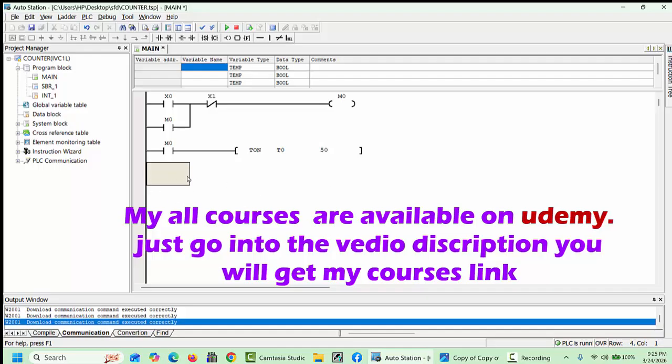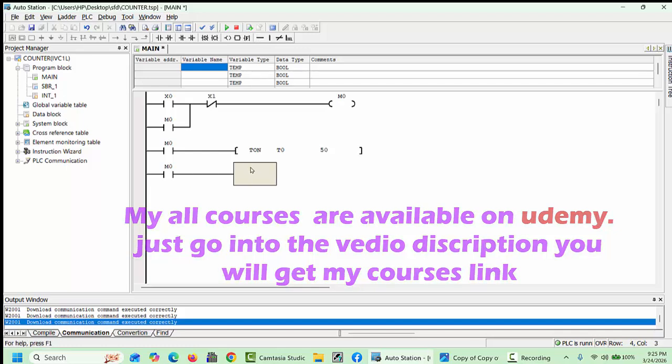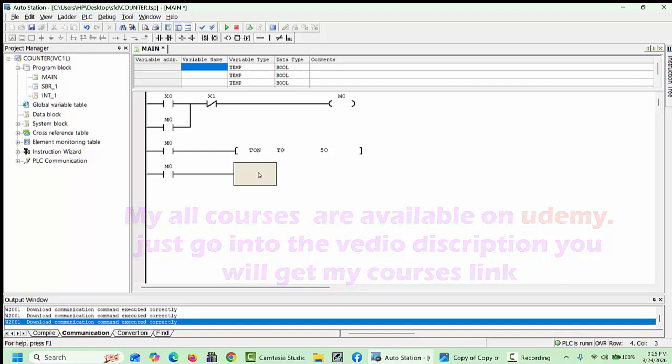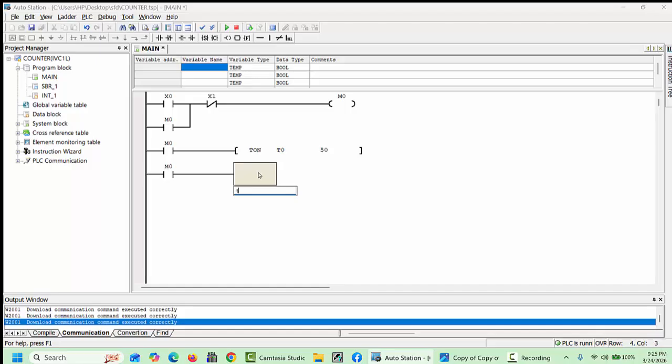But here we will take a second timer. First we will take M0, this is our main relay, and second we will take one more timer, TON T1, and time we will take 25, for example 2.5 seconds.